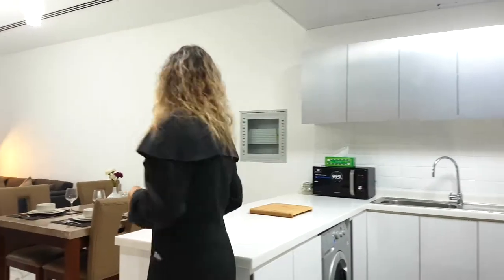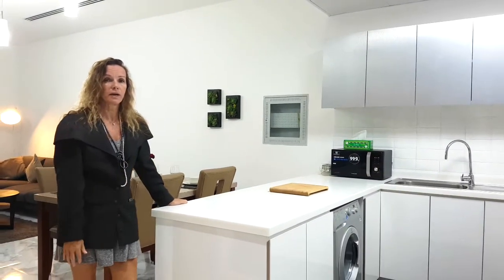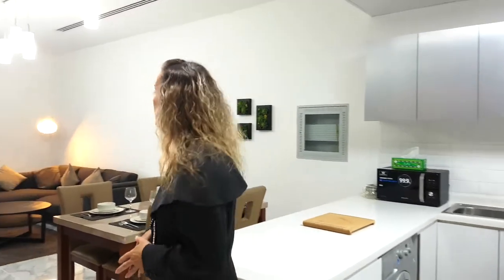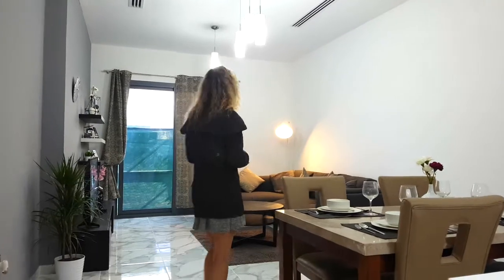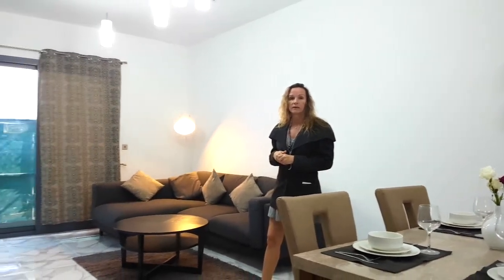As you can see the kitchens are all beautifully finished. Most of them are all open plan. The two bedroom also has an open plan kitchen but with an enclosed area for you to choose. We walk through to the living room or dining room. You will see plenty of open space and lots of natural light, with a patio window that looks out into your balcony.